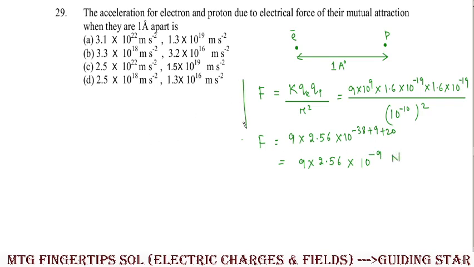So right now what it is asking, find out the acceleration. How will you calculate the acceleration of electrons? So we know that force is nothing but mass into acceleration, and force acting in both the cases. Here in this particular case, he is asking acceleration as it is an electron, that means negatively charged, proton is positively charged, that means this electron will exert a force on the proton towards it, and that will be attractive, and this proton will attract the electron towards it. Clear? With the same force, magnitude of the force will remain same.